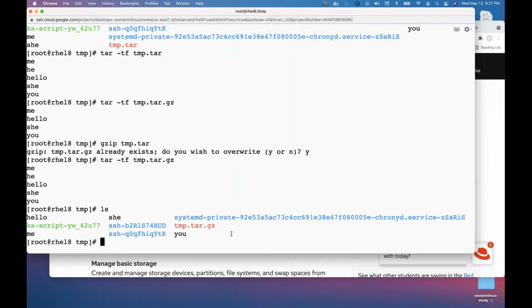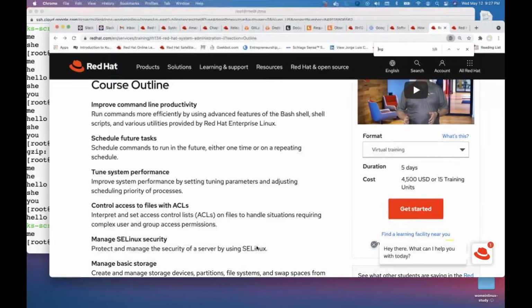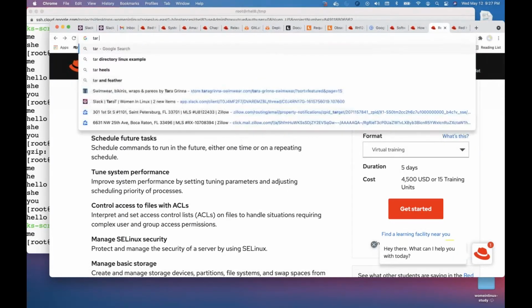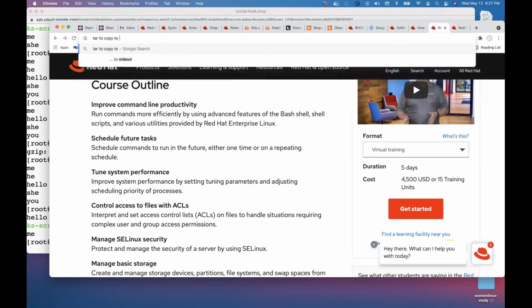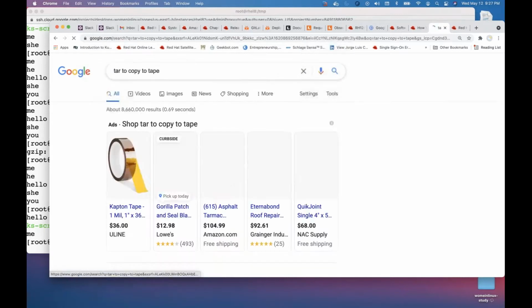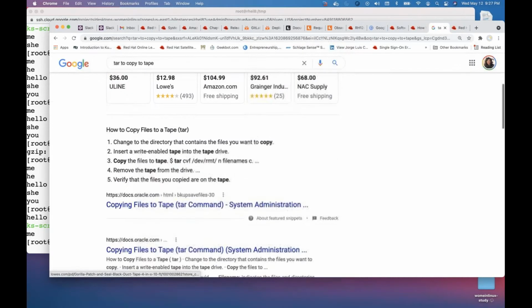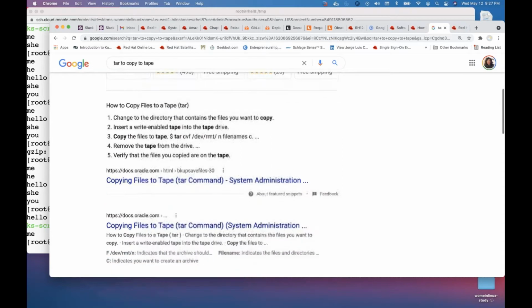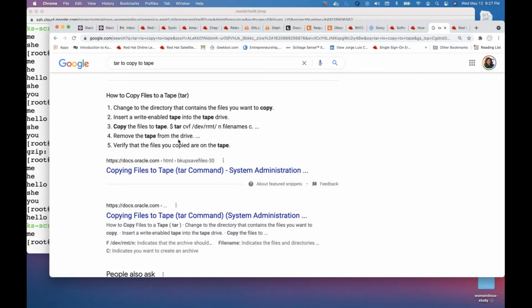You create it, you zip it. You can just create tar. You can use tar for copying to tape. So tar to copy to tape, but I mean most people are not copying tar, creating tapes and so forth.